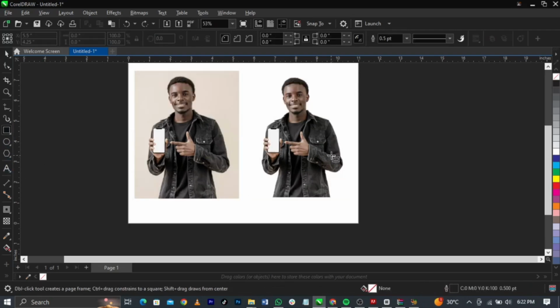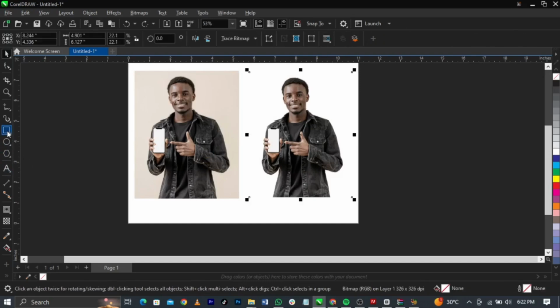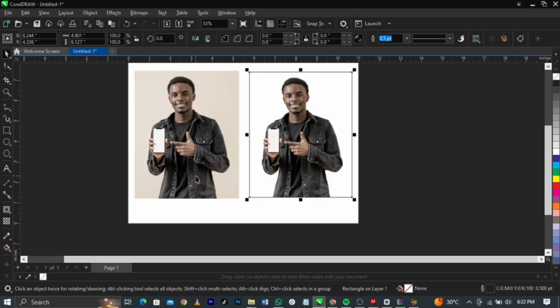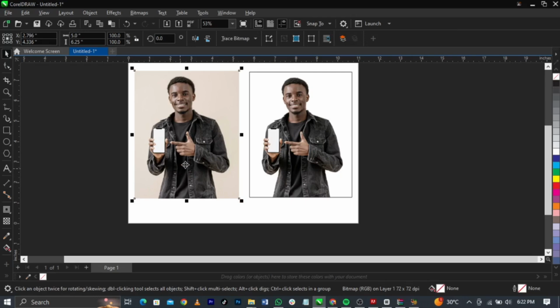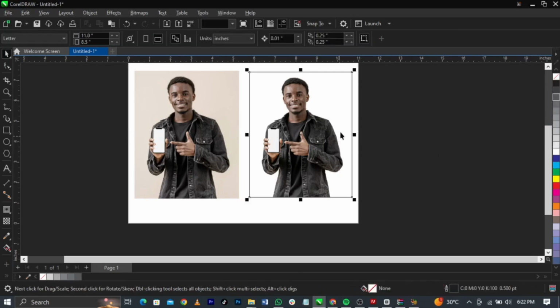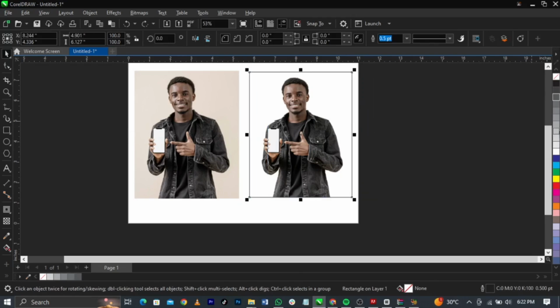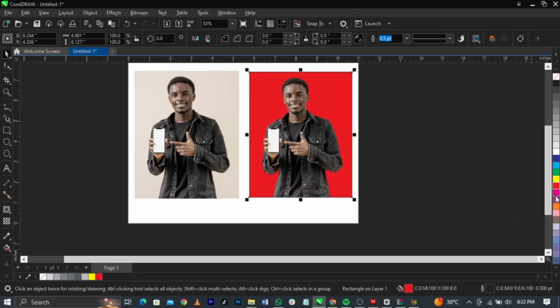Let's just assume now this is the PNG. I just want to show you guys an example. This is the one with a background, so if I click on any color here, it will not reflect. But if I come over to this one and put any color here, you can see it reflects. So this website removes the background for you on a simple click, just for beginners like us, so we don't stress out. Design is becoming more easy and very simple these days.